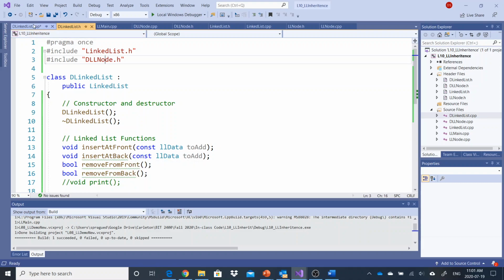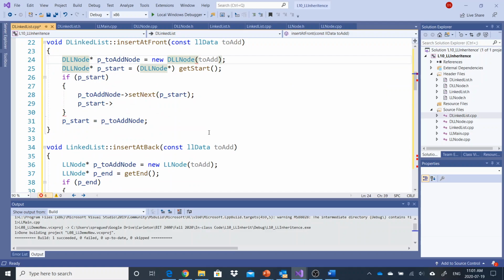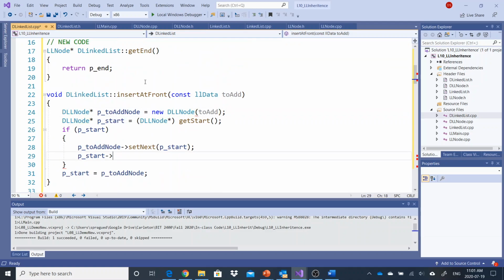I'm going to have to go through this again with a fine-tooth comb soon, because what I need here is set previous. Oh, so it's starting to work at least, and then it's going to be p to add node, because now that I have two pointers, I will have these weird situations where before I did it by just hooking on a pointer. Now I got to hook up the previous and the next. They got to hook up to each other. So we can't just use the code from the parent class everywhere.